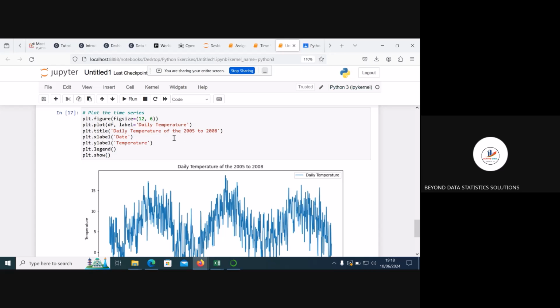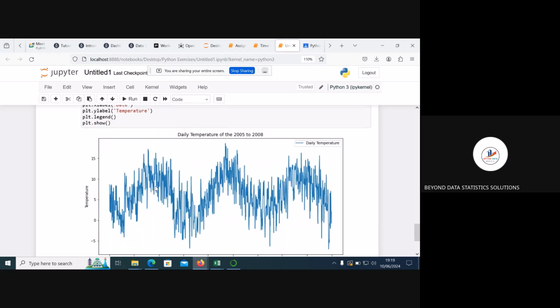Then we call plot, which will plot our time series data, the DF data, and we label it as daily temperature. Then you see the legend at the top of your chart, the blue line with the explanation daily temperature.